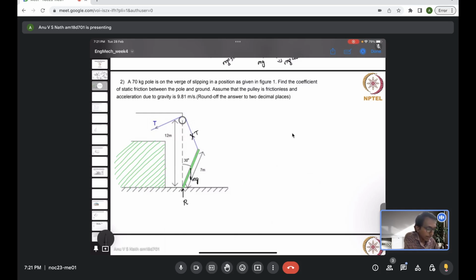Now which direction can this act? Assume that there was no friction on the surface. Now this pole will try to slip this way, so if there is friction, it's like the pole is trying to move that way and the friction is opposing that motion. So the frictional force should act the other way, so that the body will be in equilibrium along the surface. Is that clear?